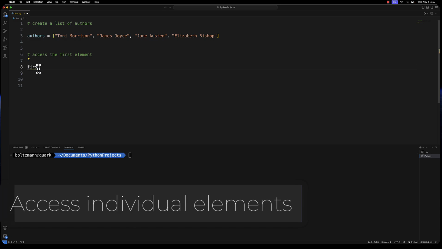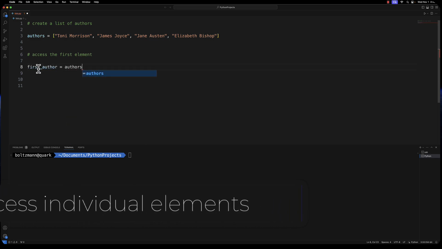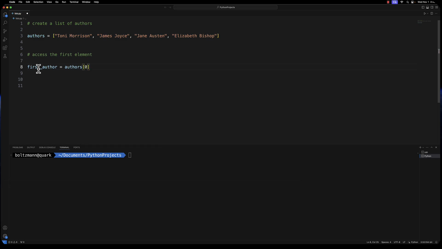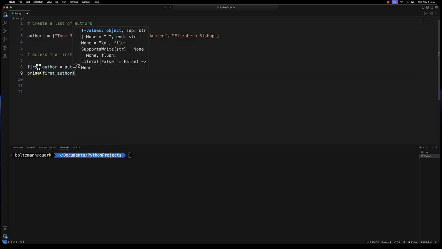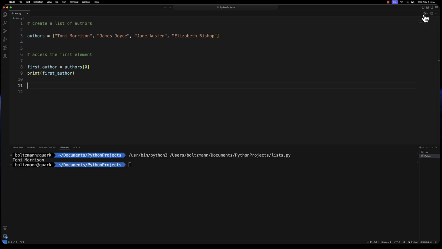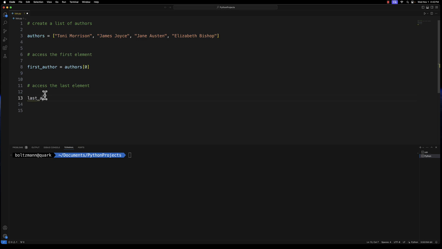Lists are ordered collections, which means that each element in the list has a position. Its position is defined in terms of an index, also called an offset. Since Python is 0-indexed, the first element in the list has the index 0. We can retrieve a specific element of a list by using the name of the list followed by the index inside square brackets. We can retrieve the last element of the list with the index -1.